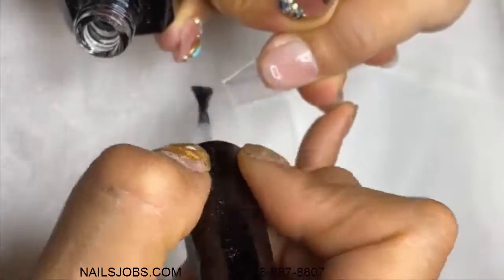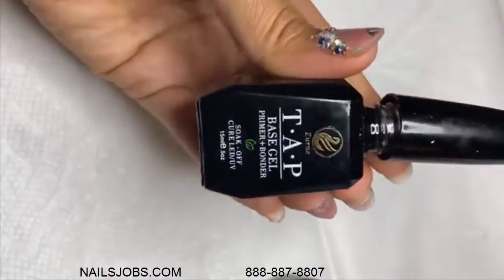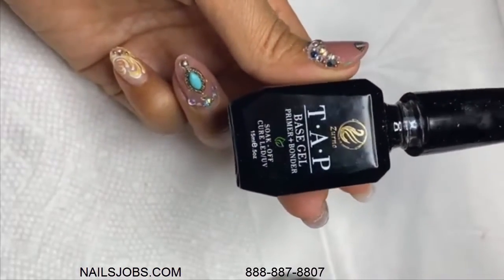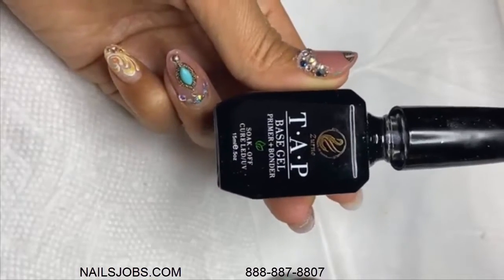Lâu lâu một cái khách nói là nó bị hở. So một cái technique Cindy recommend là mình sẽ bỏ hai lớp base gel. So if you have a customer that has a hard time with the hybrid and it keeps lifting on them, you can do two layers of the hybrid gel base on their nail bed before we apply the next step.